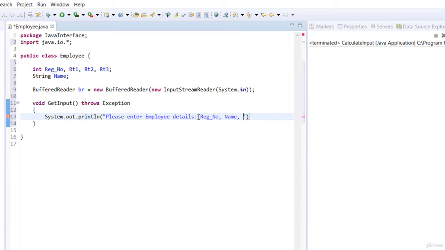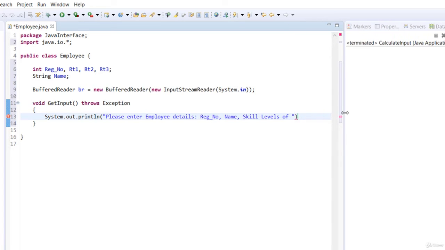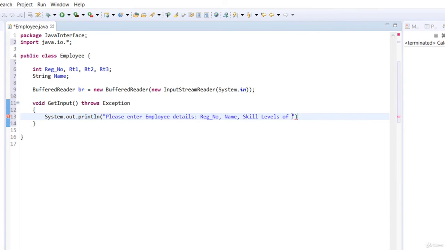So that is the skill levels of Java, Python, and PHP. We're going to demand the skill levels of these, like 2%, 3%, 4%, and so on.